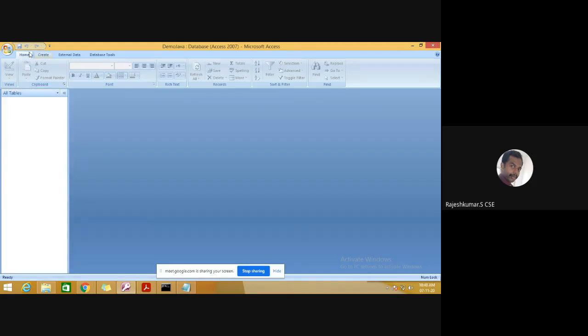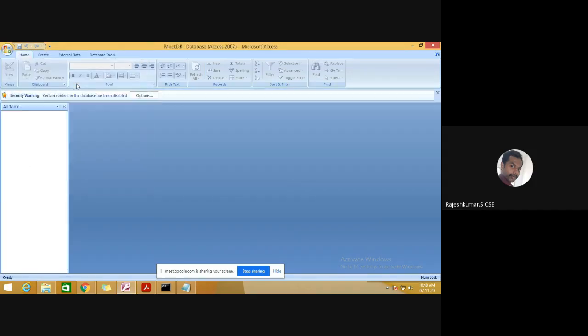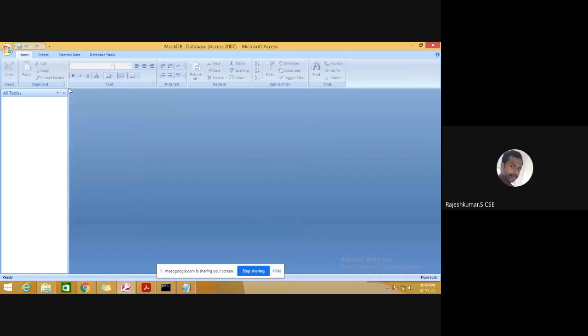It's not shown. Where has it gone? Certain database content can be disabled. Why disabled? Enable this content.